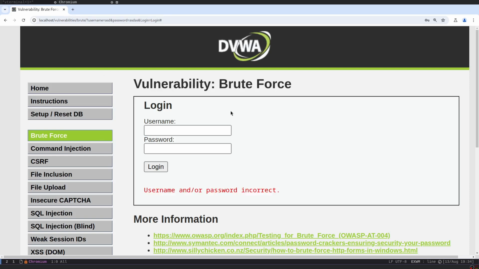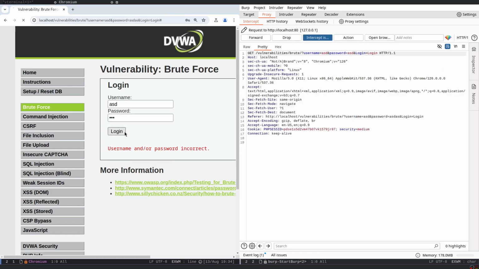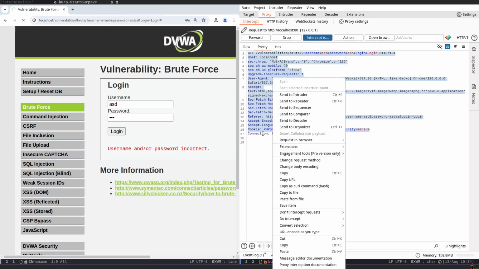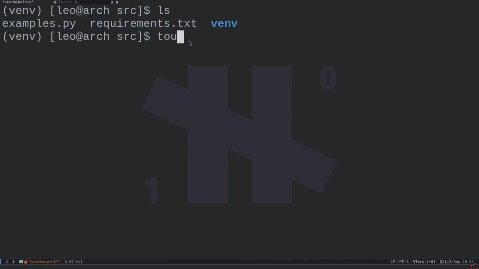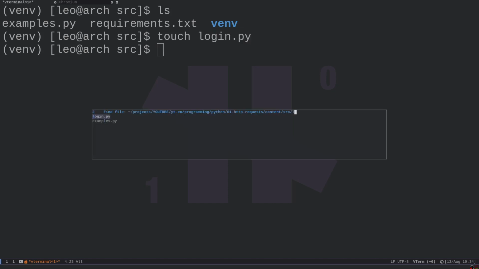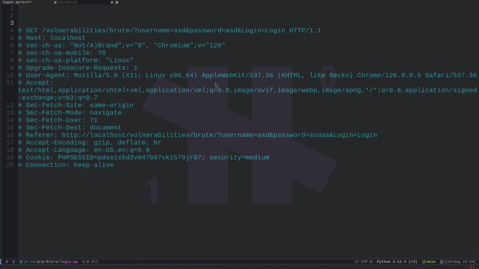So how can we do this? Remember, as I said, all the traffic we see is not magic, it's just HTTP. Here is an example request that is made. We can take it and bring it into a new script called login.py and try to generate it with Python. But we don't want to generate the exact same request. We want to generate the same template, and then iterate over the username and password URL parameters until we find the correct ones.